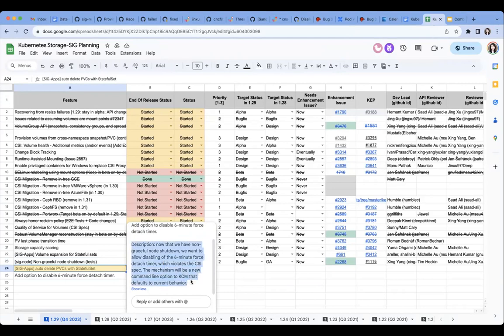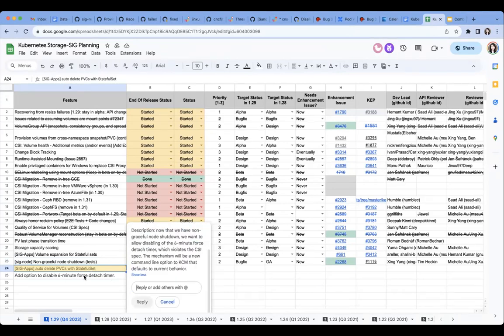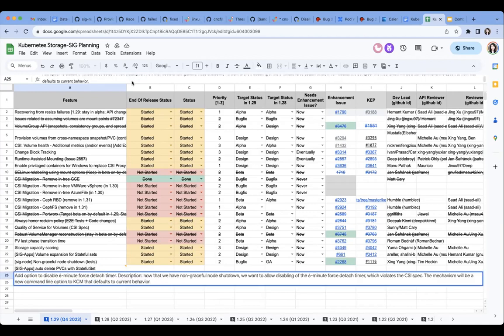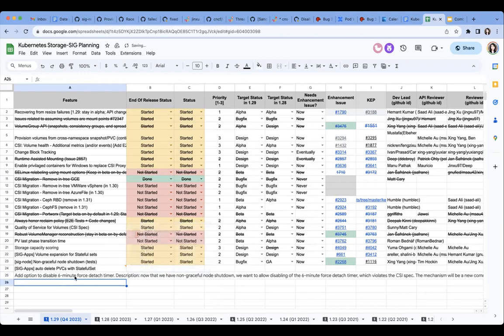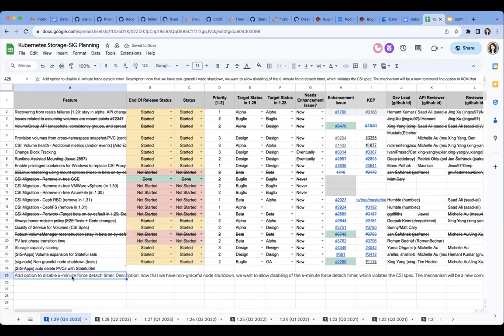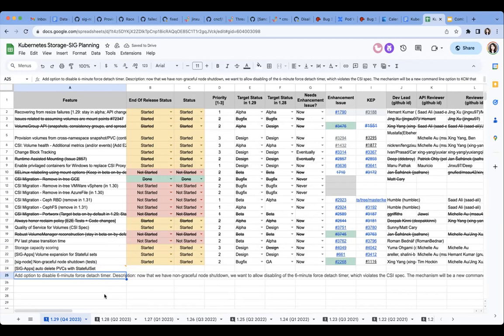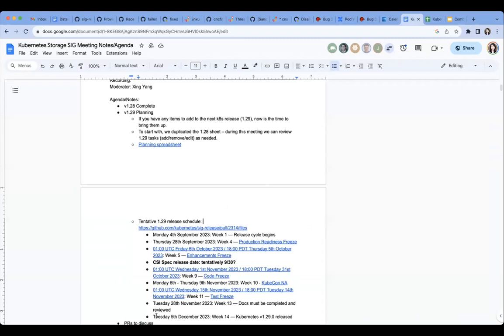Okay, so I can describe it. Back in the earlier days of Kubernetes, before we had the non-graceful node shutdown feature, if you had a node that shut down non-gracefully, you could have PVCs that got stuck there if the node never came back. So we added this 6-minute timer that would force detach your pods after 6 minutes to deal with that situation. But that feature was always a violation of the CSI spec, and it was just sort of a workaround to a gross situation. Now that we have the non-graceful node shutdown feature, which is a better way to handle that particular possibility, the 6-minute timer is more of a problem than a help.